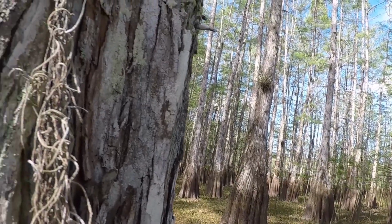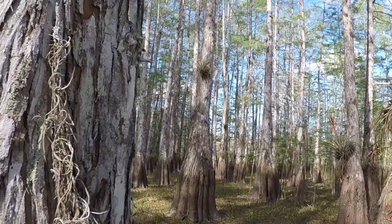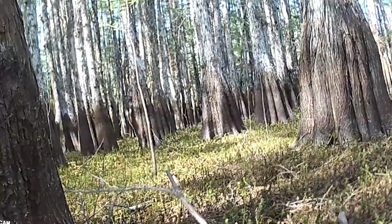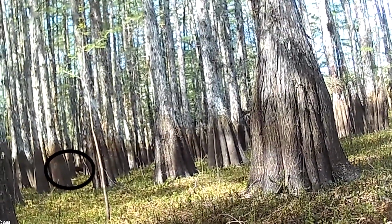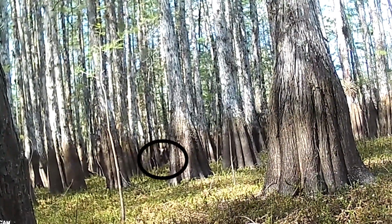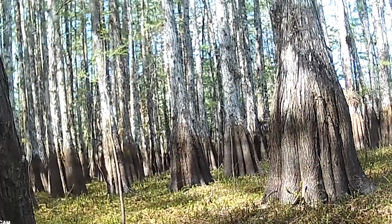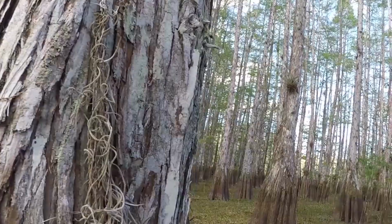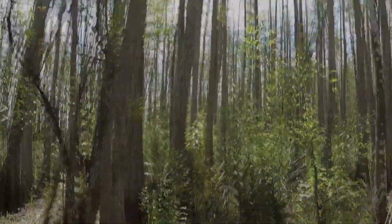Then I come up to this cypress head and I see a couple of hens feeding. So I'm hunkered down tight to this cypress tree. I'm looking in here. This is my head cam. It's my gun cam. You see the turkeys right there. And I'm looking for a beard. And unfortunately, I never find one. One of them eventually saw me and kind of headed off, called the other ones along, and that was that. So I kept exploring through the area.